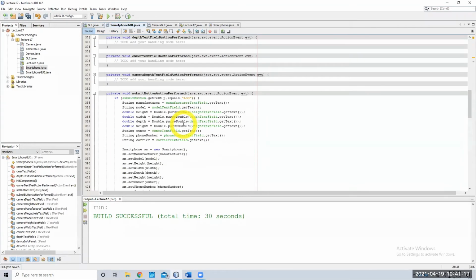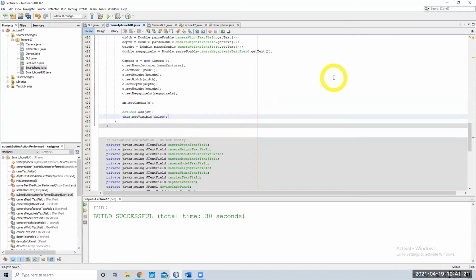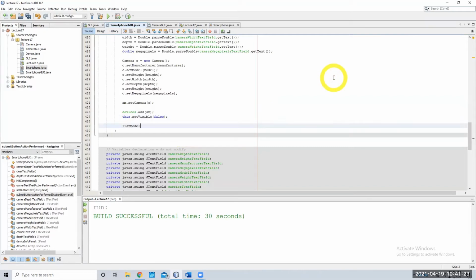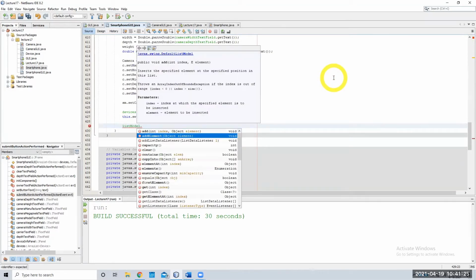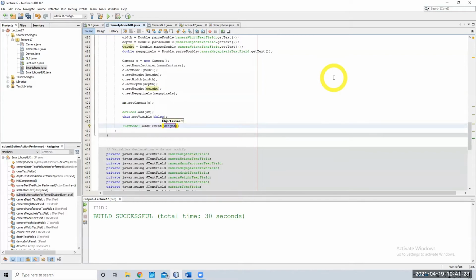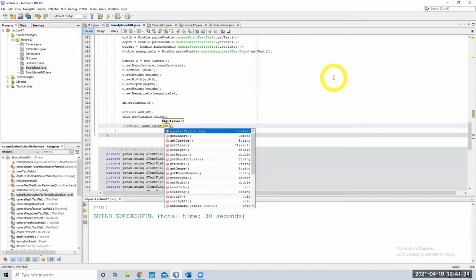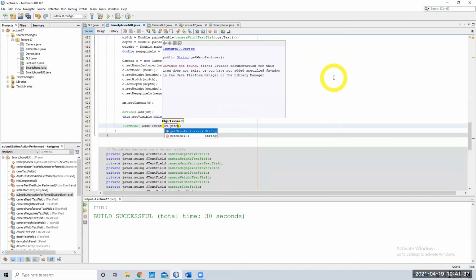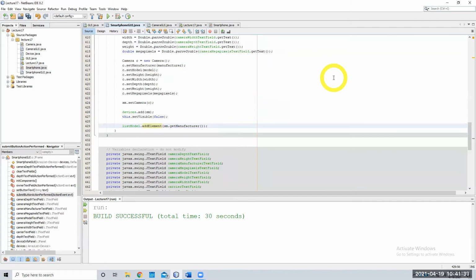so that inside this add method, I can say list model dot add element. And I want to say SM. I'm just going to use the strings SM dot get manufacturer plus SM dot get model. That way it's just going to display that stuff.